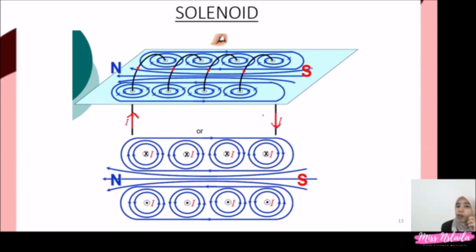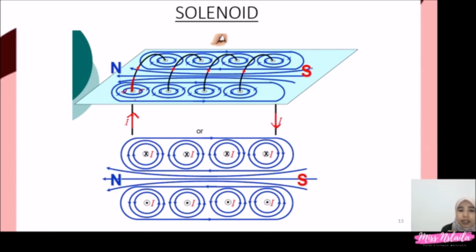As usual, we use the right hand rule. We grasp each coil of this wire. Then, place a cardboard in the middle of the wire, so that we can determine the direction of the magnetic field lines around the wire. I will take this part. Imagine you hold this wire at this point using your right hand. You will see that the direction of the magnetic field around it is anti-clockwise. That is why here it is anti-clockwise, viewed from the top.